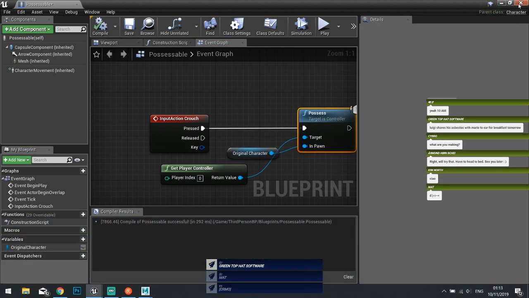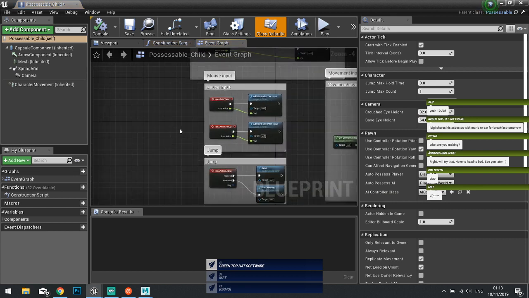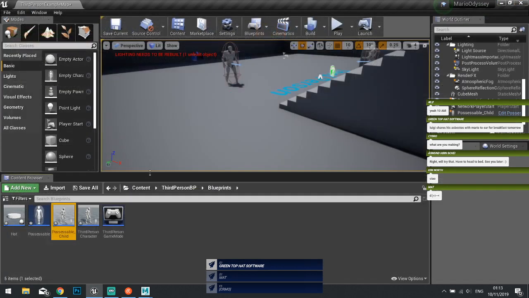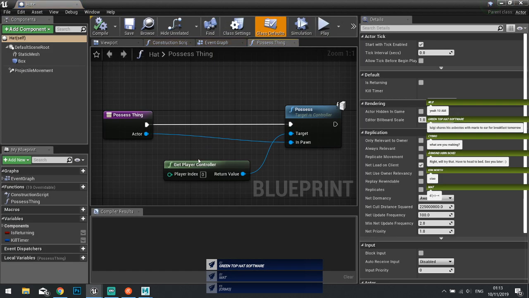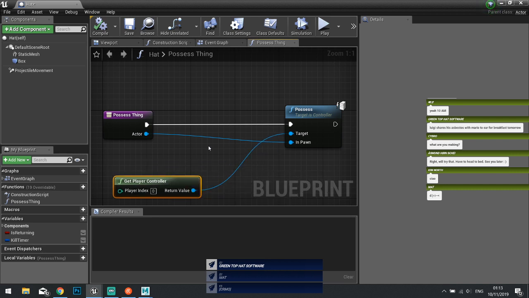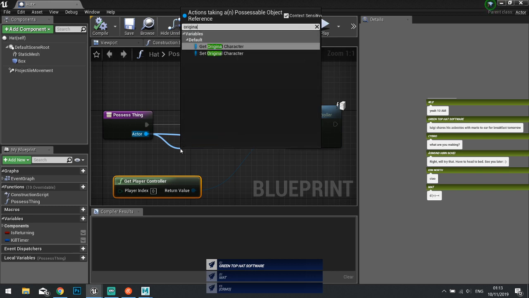So now on the child, sorry, the hat, when we do the possession, we need to tell this actor here its original character.